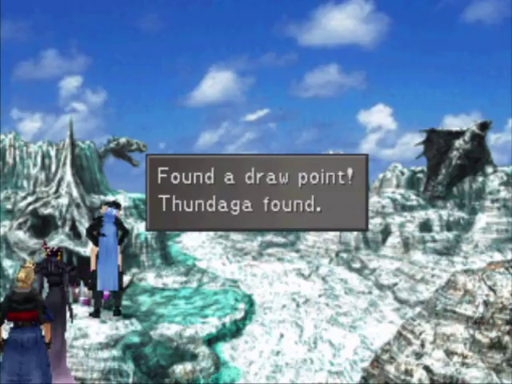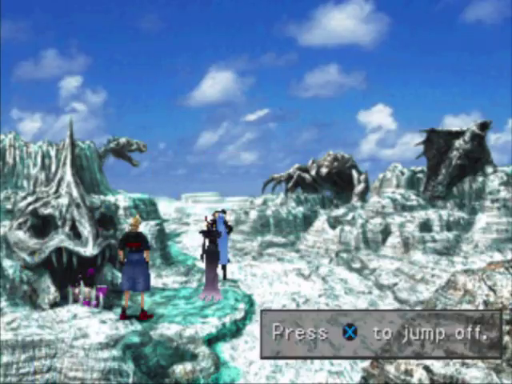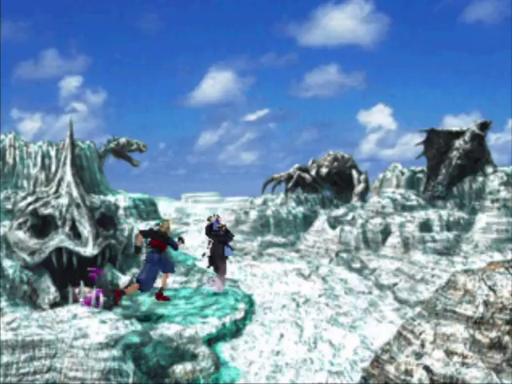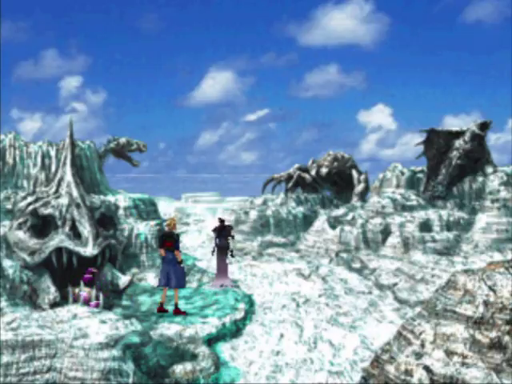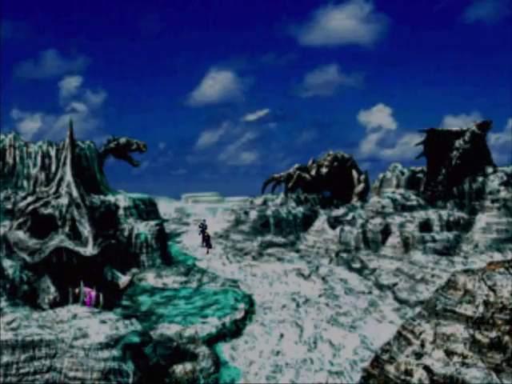Ooh, another drop point. What's this? Thundaga. Oh, well. Yeah, the meteor drop point is probably the most important reason why you want to come up here, as opposed to staying down there. And now I think this is the point at which we meet the paths cross. And I don't think there's any drop points on the lower path, so yeah.